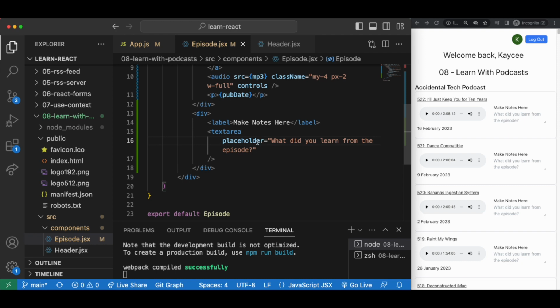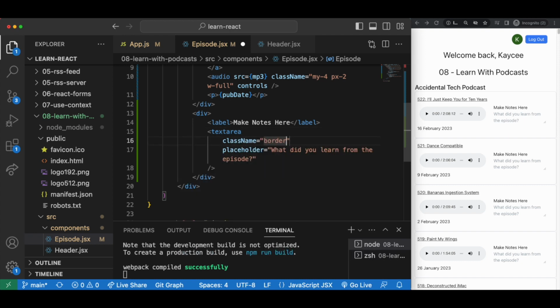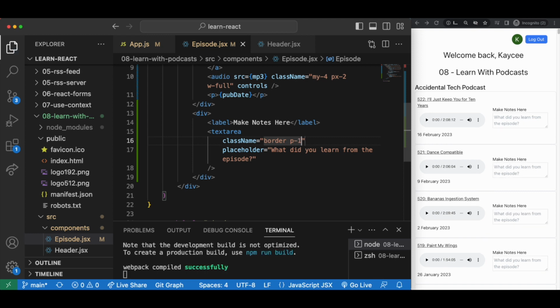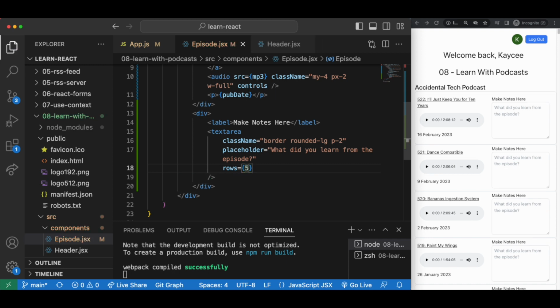We can add some simple styling to the text area, and set rows as 5. Now let's make it look a little bit neater.